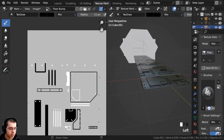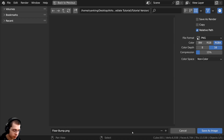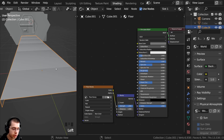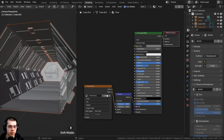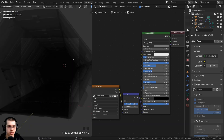We need to save this image to our computer. Let's click on image and save the image — I'll save this in my project files as floor bump and save it as a PNG. Now I can go back to the shading workspace. With the texture painting done for the ground object, I'll go into camera view and unhide the other objects, then go into rendered mode to see how this is looking.